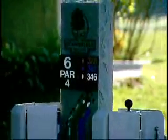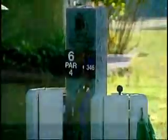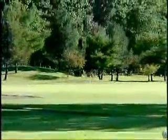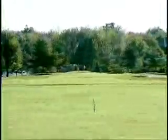Okay. Well, hole number 6 here on the north course. This is quite a little bit of a dog leg for a par 4. It is a dog leg to the right. Can you make it? Short hole. Really cannot hit it over the water unless you're a huge hitter. Again, the best chance is to drive it down the left side, probably with a 3-wood. That will give you your best opportunity to go to the green on your second shot. But anything to the right will end up in the hazard.